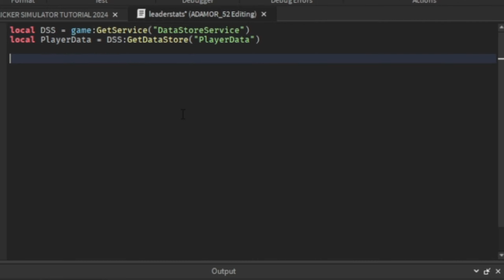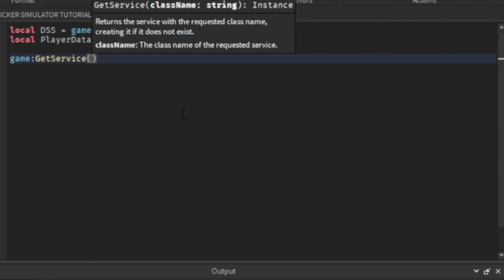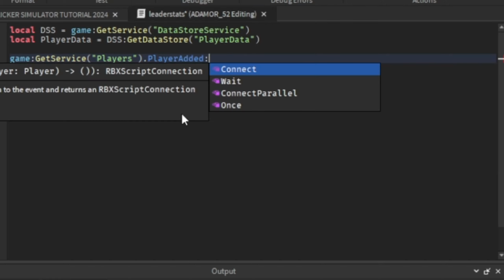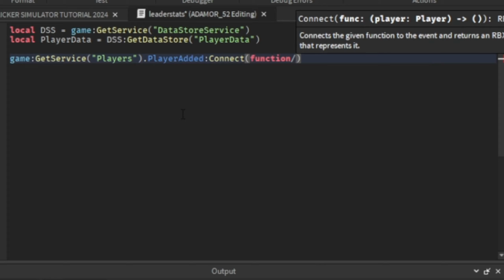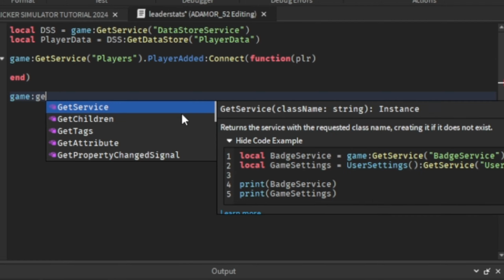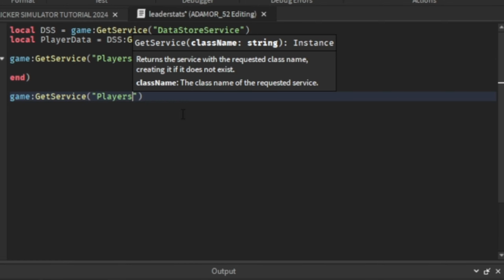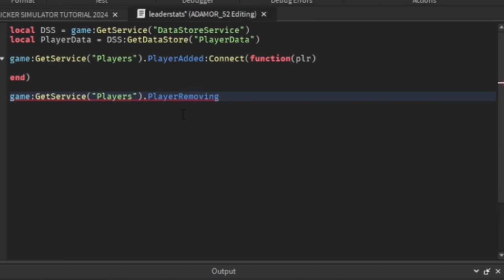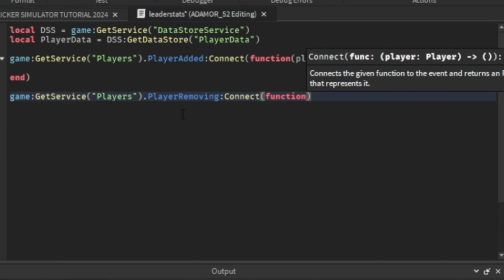Then we will do two functions, game get service players dot player added connect function plr, and game get service players dot player removing connect function plr.